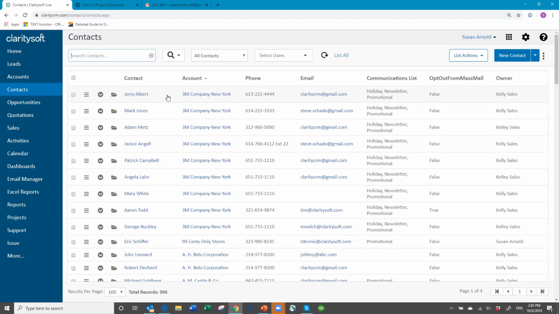So before you start blasting out to hundreds of people, you need to check what the restrictions are. Usually it might be 100 per day, or 150 at one time that you can send. So if you have 5,000 contacts in your database, you definitely don't want to send out to 5,000 people, because you can get in trouble with your email address and it can become blacklisted. So just be aware of that. Now, if you're using the marketing module, there aren't any restrictions. It just depends on how many emails per month you're allowed to send out. So I just want to bring that up before we do this.